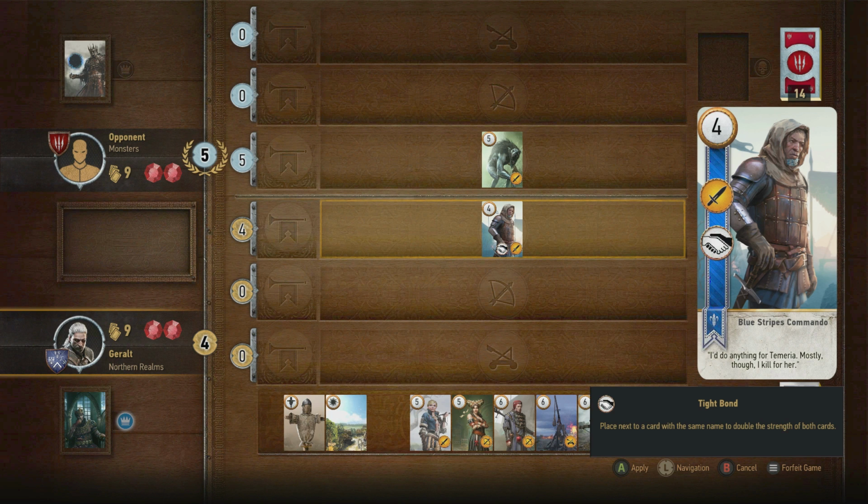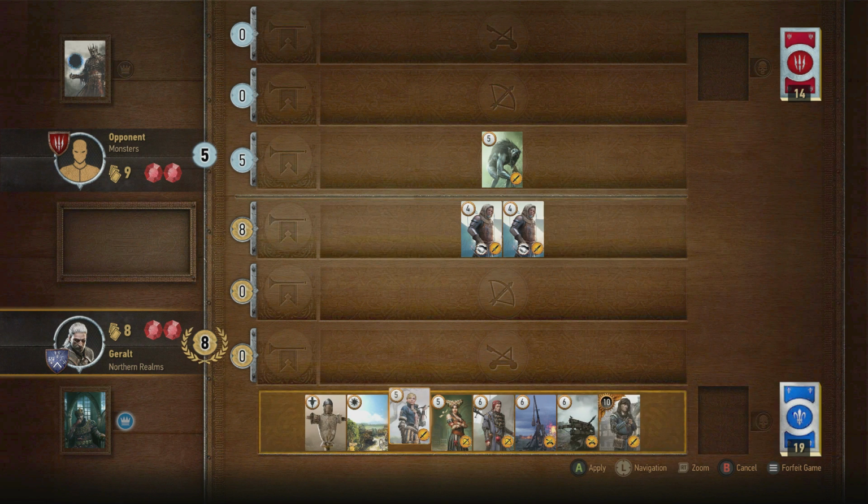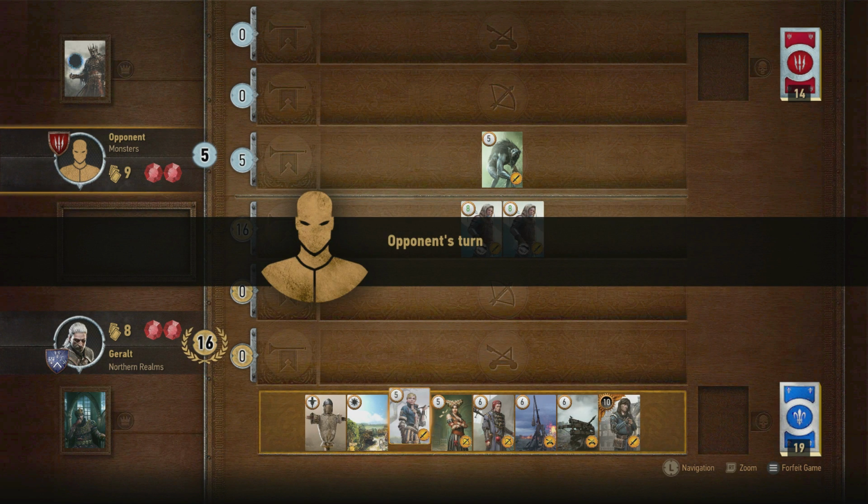So anyway, for the time being, I'm going to show off what that little hand symbol means. Basically, if you place it next to a card with the same name, it doubles the strength of both cards. So there we go. I get to apply that there. And there you go. They're now both worth 8 rather than 4.